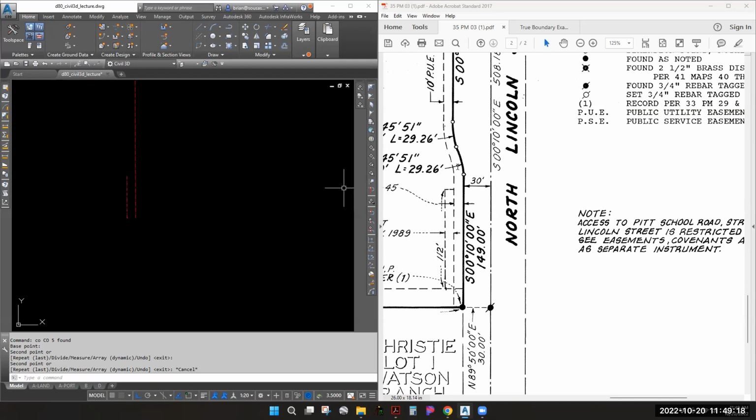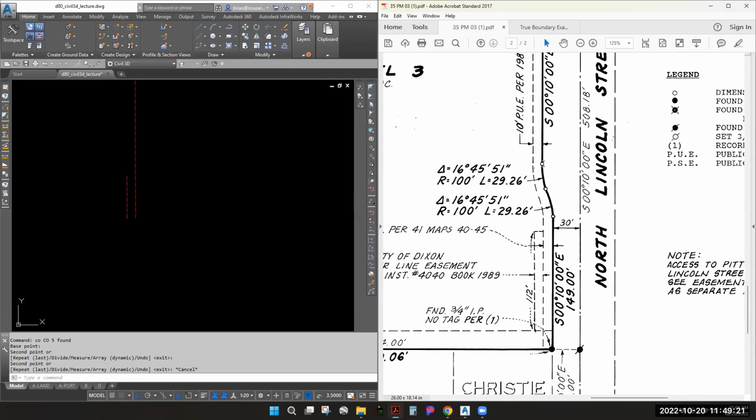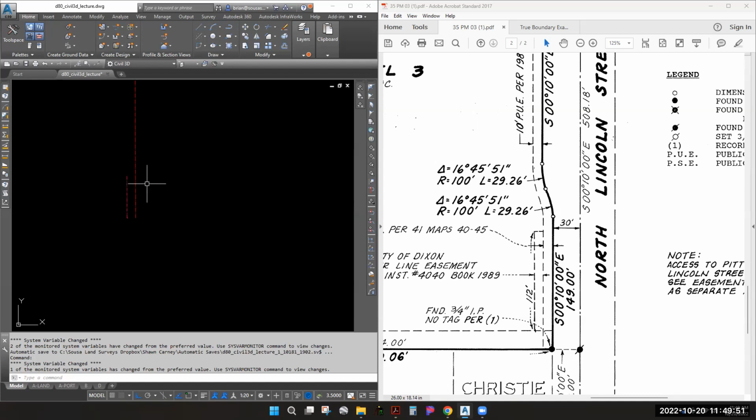So here we're now going to put in curves. Curves are a little more cumbersome when we're dealing with AutoCAD as opposed to Civil3D, but I'll show you the various differences. Whenever they have a curve coming off of a line and they don't show anything other than that type of information, we have to assume that it's tangent to the previous line. How we draw a curve off of a previous line is we have to use all of the information that they provide. So the steps for using AutoCAD to create a curve are as follows.